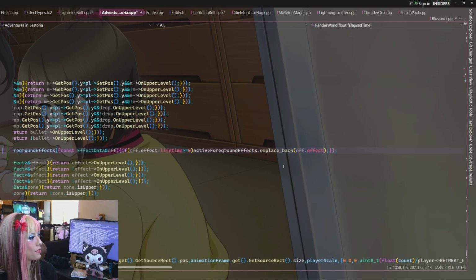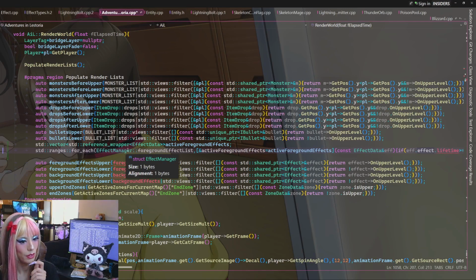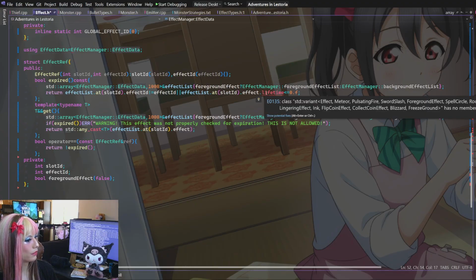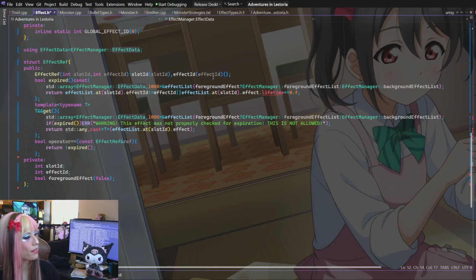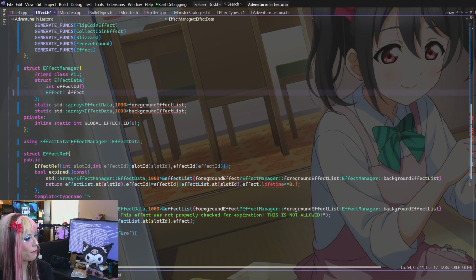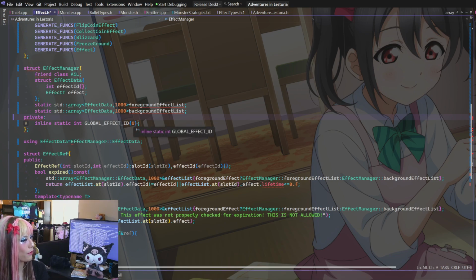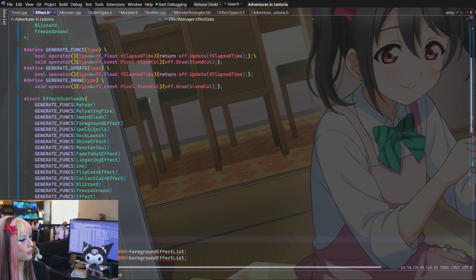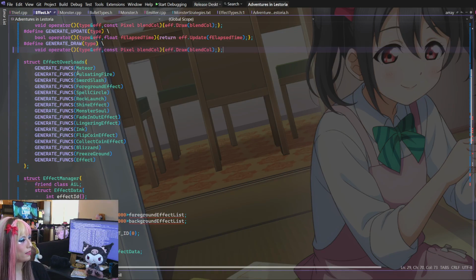And then if it's fine, we actually emplace back the effect itself. We don't really care about this effect data thing, which is only useful for collecting information for an effect ref. No member lifetime. Oh, this is a variant, I forget. Shoot. I almost want to say that we really want to take like a referent, so it's for convenience, because we could write a function that says like, okay, get lifetime from the effect data, and then deduce the type and then return the lifetime, but it's like they all use the same lifetime member.